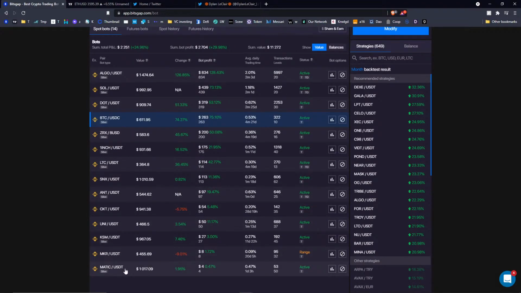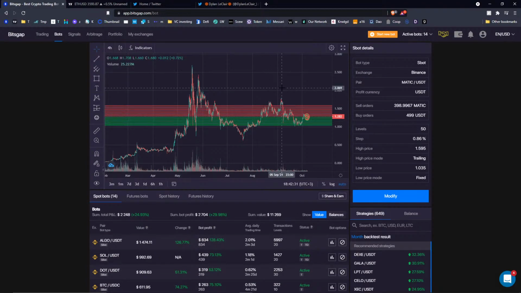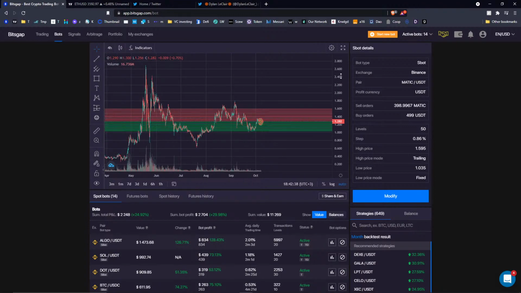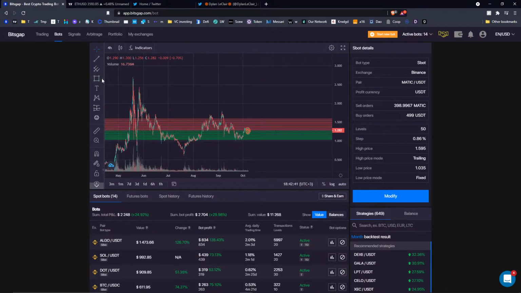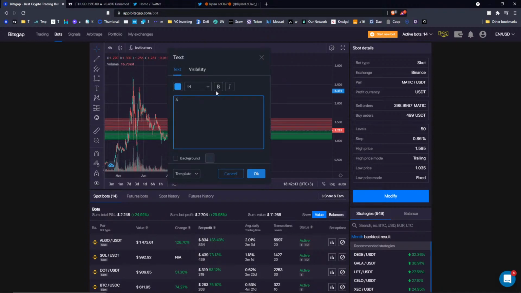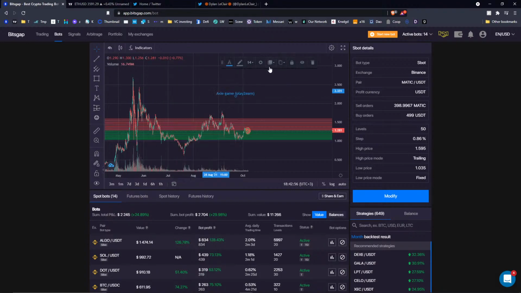Recently just added Polygon, because I believe that Polygon is going to be the ultimate layer 2 solution for the gaming market. So if you know Axie, which is like the biggest game now, and it has this play to earn model, which I think is gonna be big. So Polygon looks like the choice of most of these play to earn games.